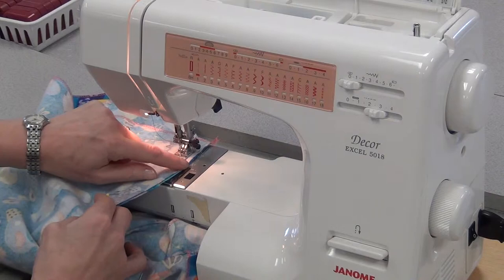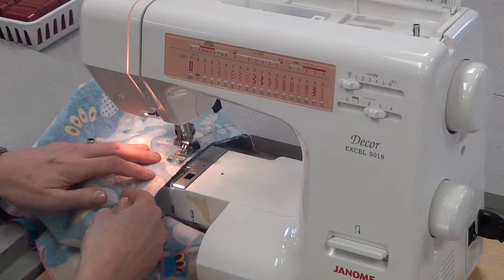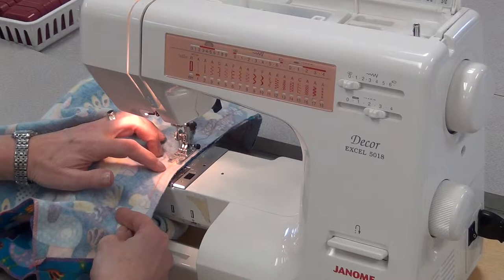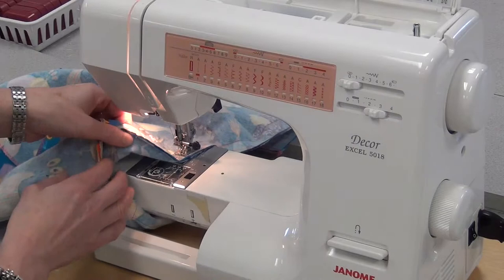The first part of the rise is straight, so it's not too bad. You're going to sew about 20 centimeters or so straight, and then as you get toward the bottom it starts to curve. This is where a drawn line helps, or just be very careful that no matter the shape, you're keeping the cut edge against the 15. Take your time, check underneath, make sure nothing came up — that you just have these two layers of the rise together.